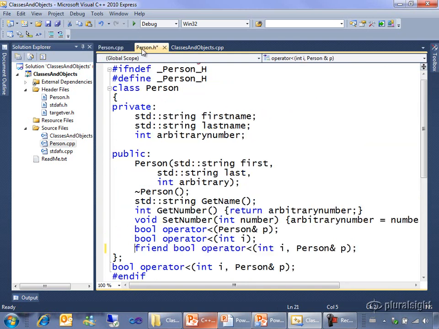And if someone comes along and changes the design of person, there you have a to-do list of things they need to fix. They need to fix all of the methods that are already in person. And yeah, they need to fix this one too. And in case they don't happen to see it down here after the end of the class definition, they'll certainly see it here. This friend forms your to-do list if you happen to change some of the private insides.